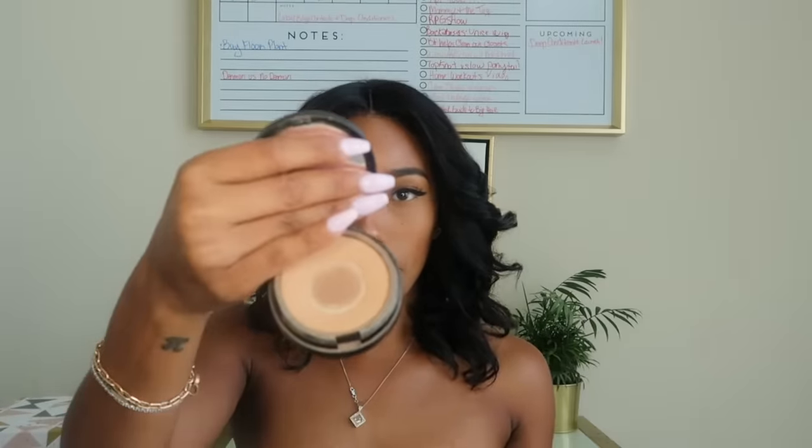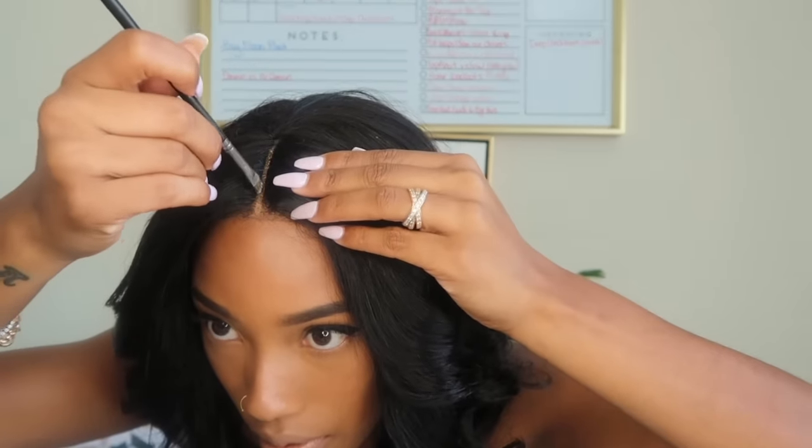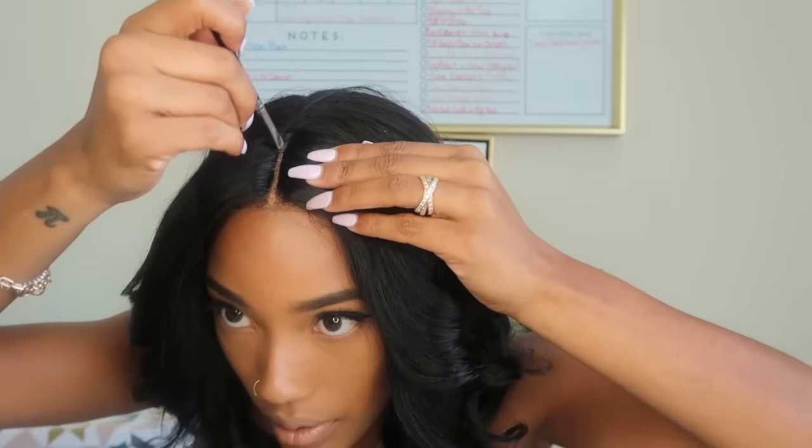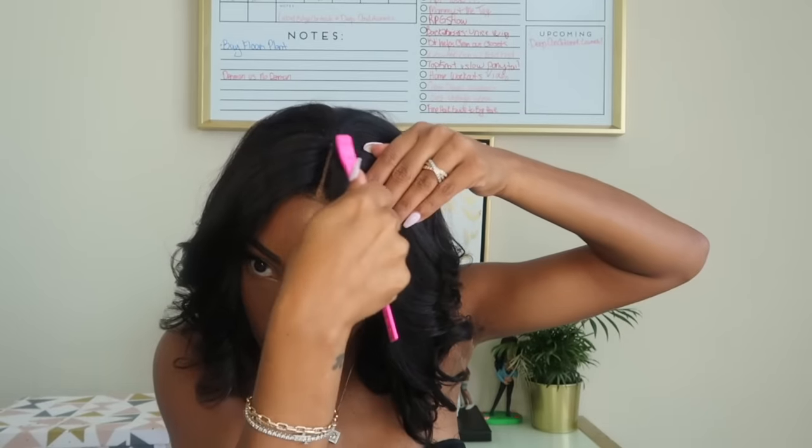So I have my curls all in, and this is an absolute must if you are wearing wigs. You just take a little bit of water on an angled brush or any type of eyeshadow brush, and you dip it into your powdered foundation. It creates a nice little paste, which helps to sink into the holes of the lace if you don't want to buy the strip that I used to use. I ran out, that's why I haven't used them in a long time. But yeah, so this kind of fills in the lace, and it just makes it look so much more natural to me. And yeah, that's it.